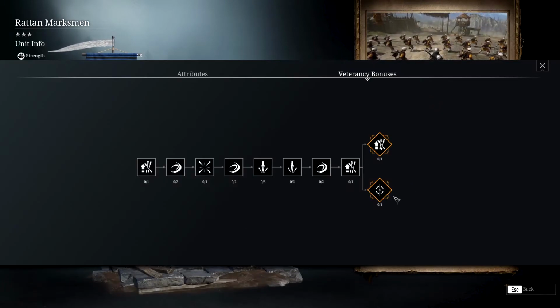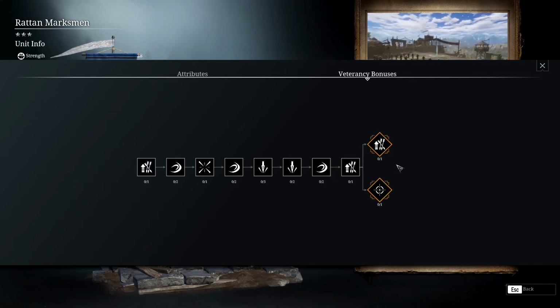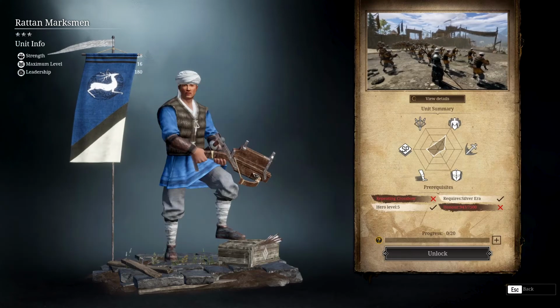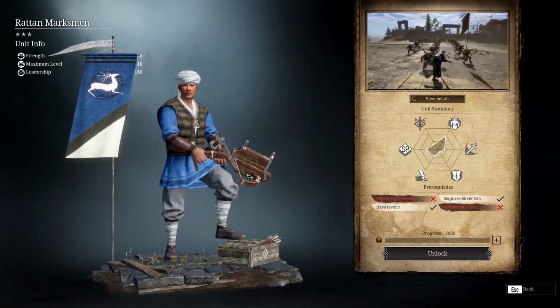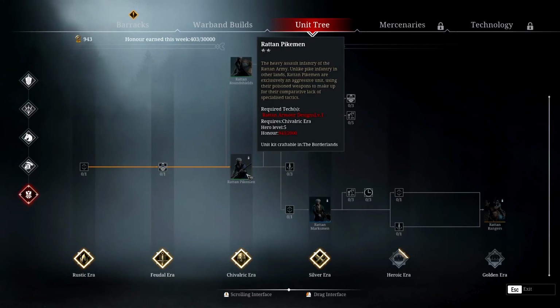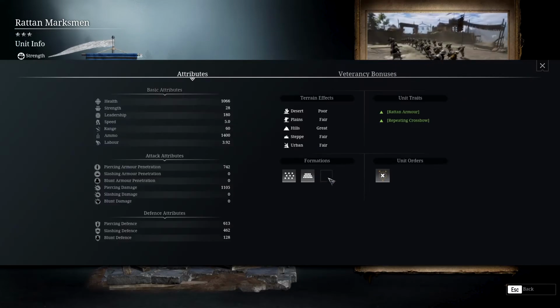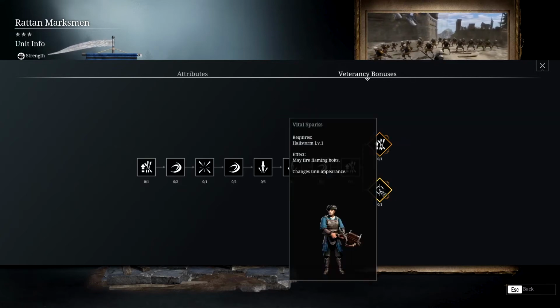Their veterancy lines give them the ability to go for poison damage or fire flame bolts. That means they will be unleashing poison arrows and fire arrows and stuff. If you want to unlock them, go watch their videos. Actually, there's only one veterancy line, but at the end you will only be able to choose one of these skills. So make sure you know which one you need.